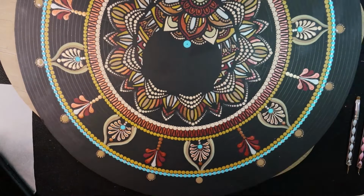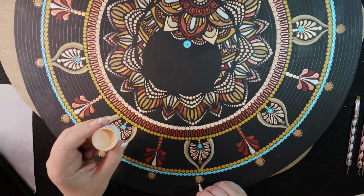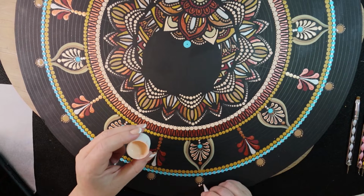Okay, so now that we've finished our territorial beige with the cascading dots, we're going to move up and skip each size dotting tool. So if we did a number 2, now we're going to do a number 4. And we're going to use our sun-kissed peach. And so once again, we're going to start. We're just going to do one dot of the 4. And then what I like to do is flip it around and do a 3, so it's a step smaller, and then I cascade with the number 3.